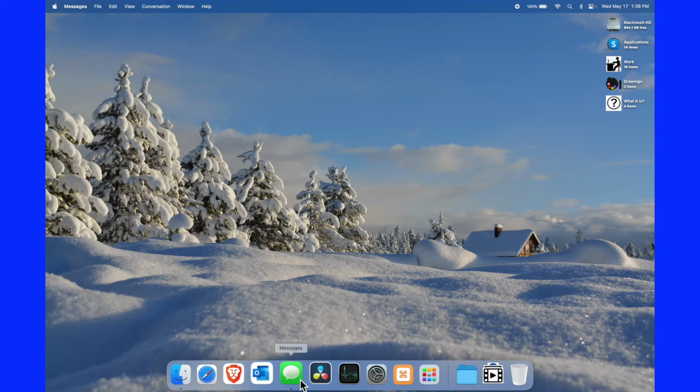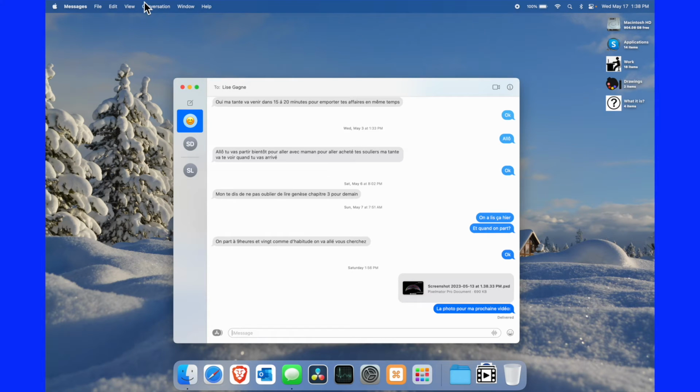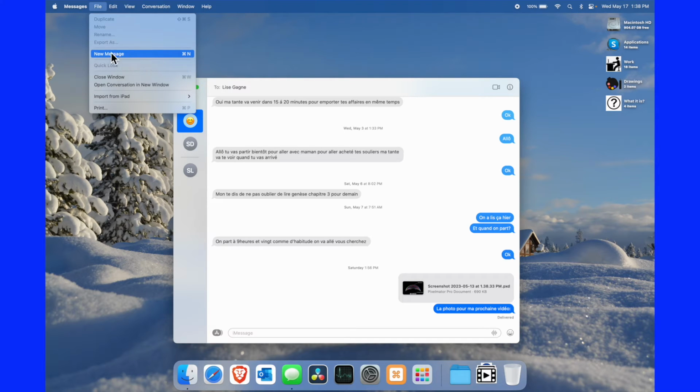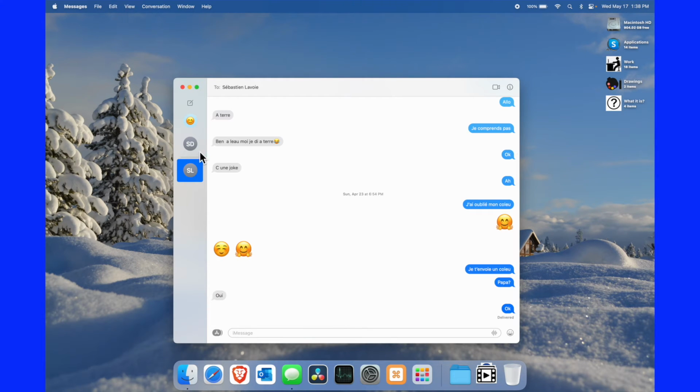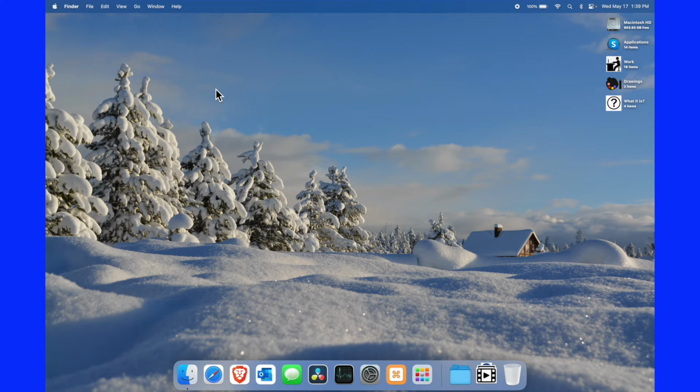So let's say I open Messages, voila, and this place is where you can access menus. If you click File, you can see a keyboard shortcut for a new message, like that. Voila, you can click on the small X. But it also tells you a fact, like you can use iMessage on your computer. You should of course know that if you're using an iPhone or iPad, but on Mac it's basically the same thing. It's all integrated into the system with FaceTime, of course.